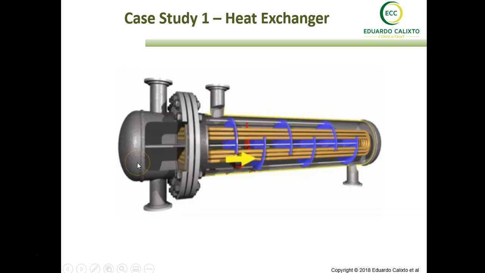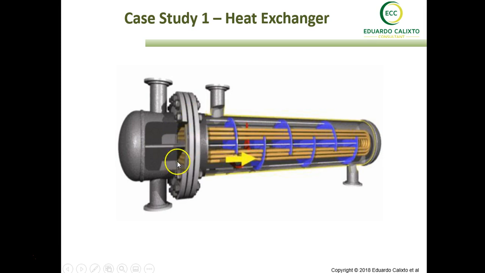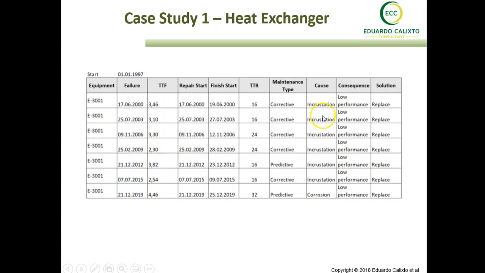As I explained before, the heat exchanger also has internal or external corrosion in these structural parts here, but that happens at the end of life. After the period when we actually start to have corrosion in the tubes, we also expect to start a process of corrosion in this structural part here. But based on the historical data that we have, we only had failures over this time in the tubes. So it will make no difference when you calculate the interval of failure for each event.